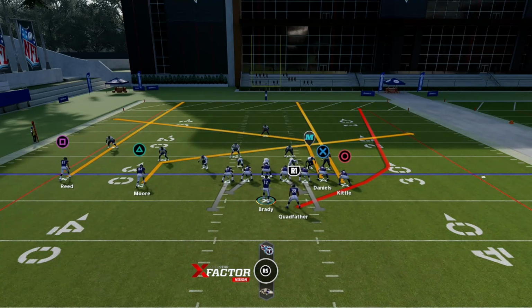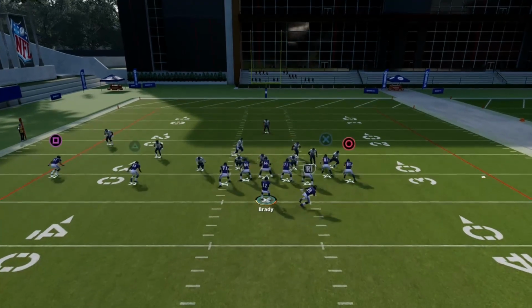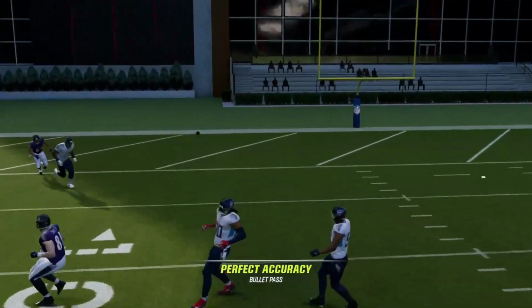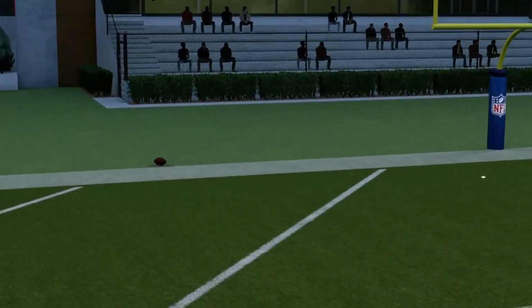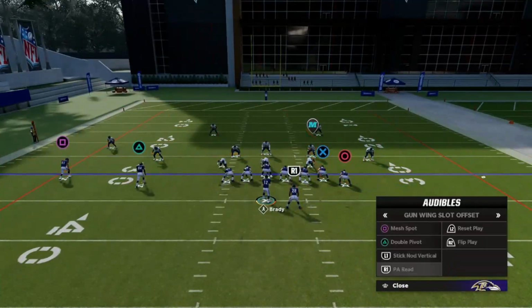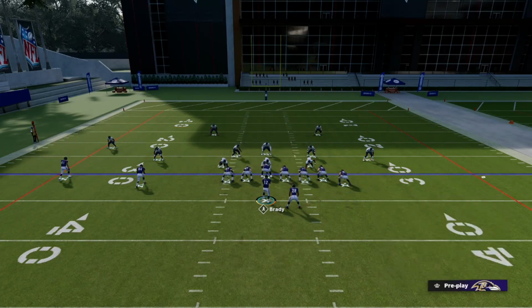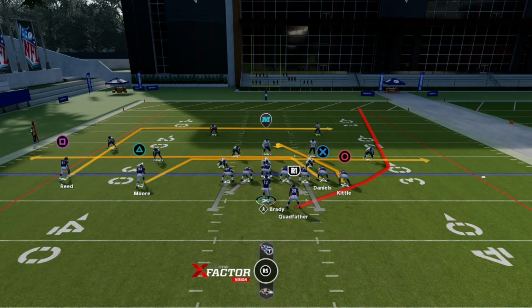So take a screenshot of this, save it. Make sure you guys have this in your audibles, and I'll just call it one time. And I don't know why, but this Tom Brady, if you freeform pass, he really messes up some throws. Honestly, it's kind of terrible. But let's go back to that mesh spot post.